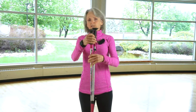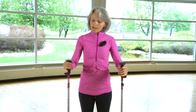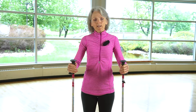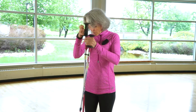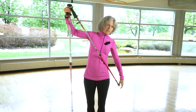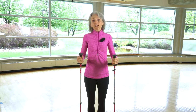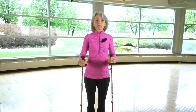So this is your equipment, a very important piece of the activity. Again, just to reinforce, your hands will be on the ledges, and that's where the workout is coming from. Make sure that they're at the appropriate height for you. Nice easy grip, nice tall posture, and make sure that your boots are pointing backwards. And the boots are used on the harder surfaces, cement, which is probably, you know, what most people are walking on, some kind of cement or concrete. So that's the equipment. Next we'll move on to some tips on how to utilize the pole properly, so that you're maximizing the effort.